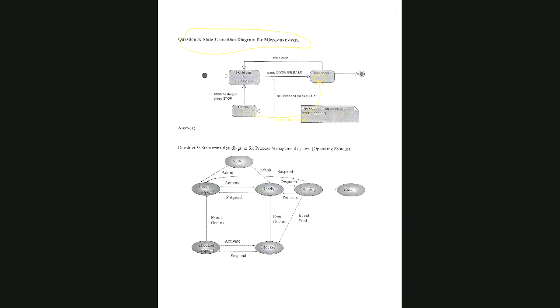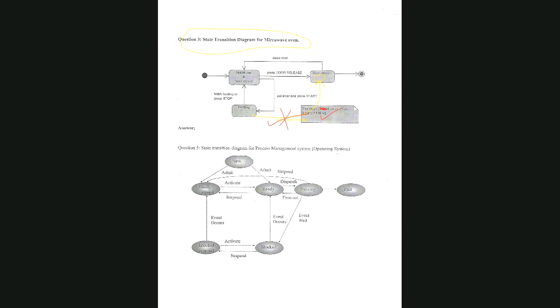Earlier, if you don't put this line, then this is correct: the door cannot be opened while heating the pizza. If I want the door to be opened during heating the pizza, then I should add this. So this is how the changes have to be done in a state transition diagram. Okay, so let's go for the next problem. Shall we move to the next problem now?